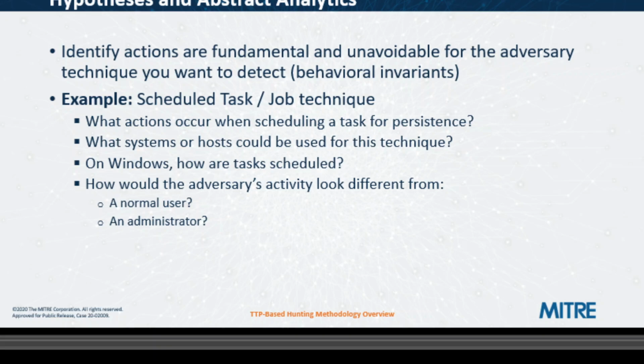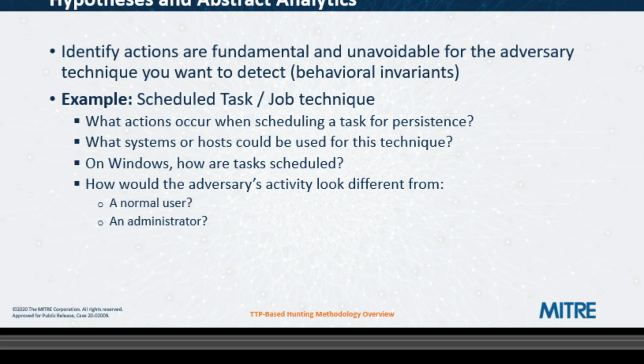Once we have that high-level hypothesis, we're going to decompose it. We're going to break it down and refine it. And some of the things we're going to need to think about are, what are the things that make a malicious employment of this technique look different from a benign use of the same technique?